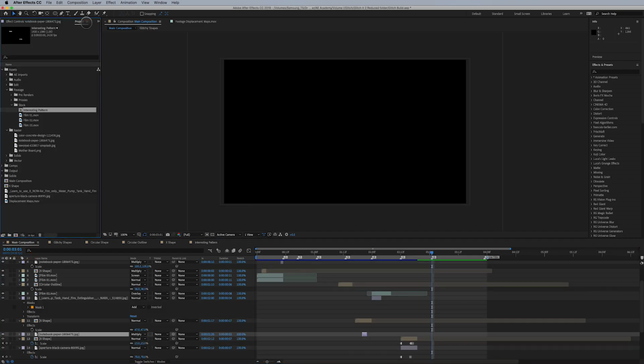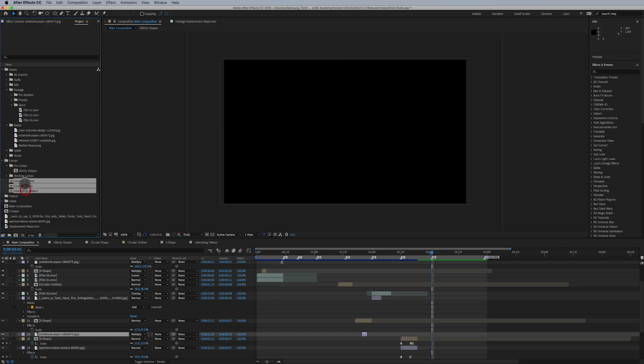And then in our main composition, you can see here our pre-comp got put in our stock folder here because we were messing, I guess the last thing we were messing with was film. So by default, After Effects thinks that if you create a new composition, it should be put in that folder. So we just need to drag it out here and put it in our comps folder. And we'll go ahead and bring these in here.